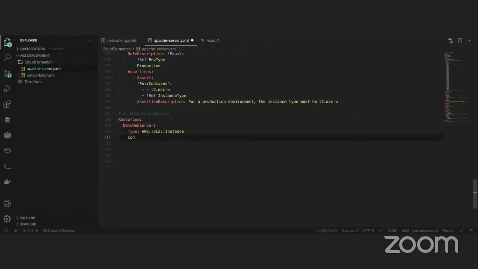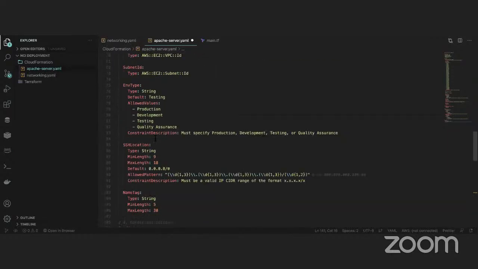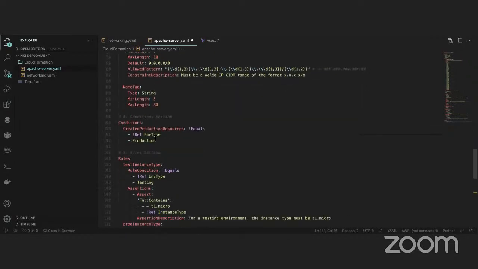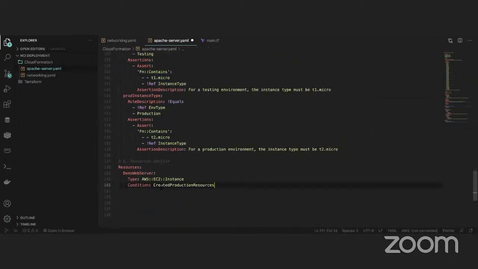The condition, and this is where we say, well, if you select something that is not production, the resource would not be created. So we refer to the condition here. We named it here, create production resources. So we say here in conditions, this. So we put a constraint here.